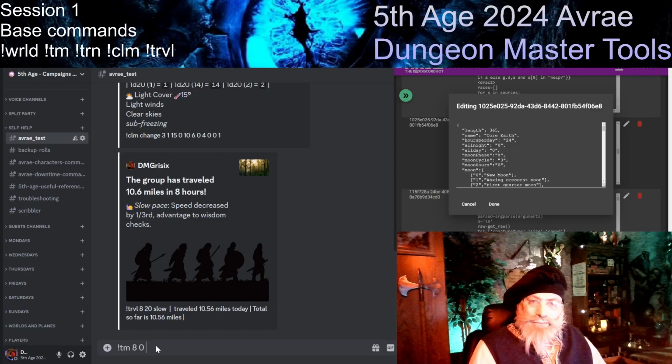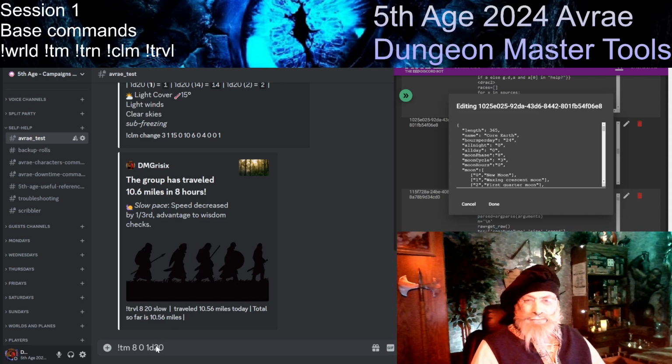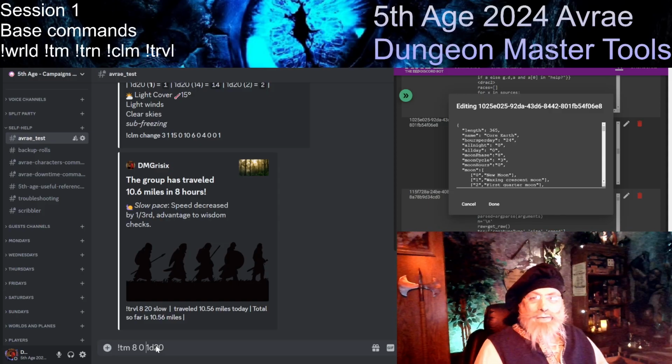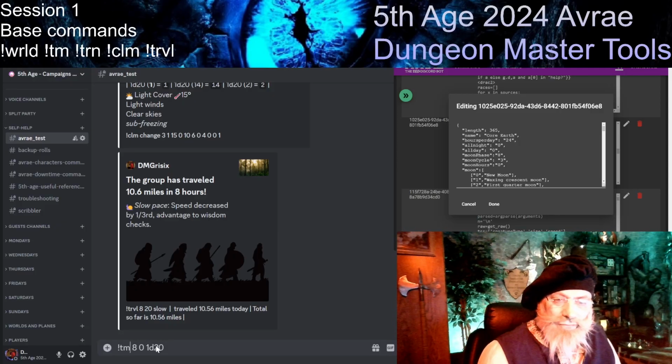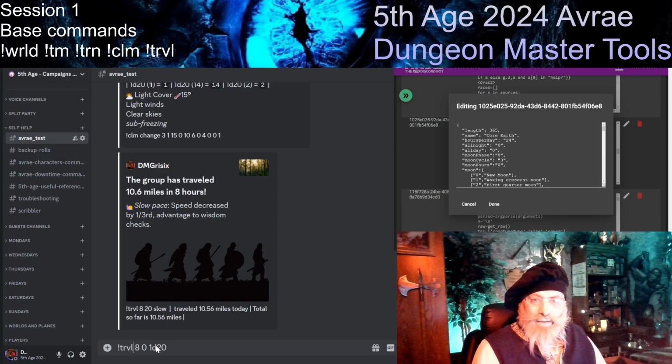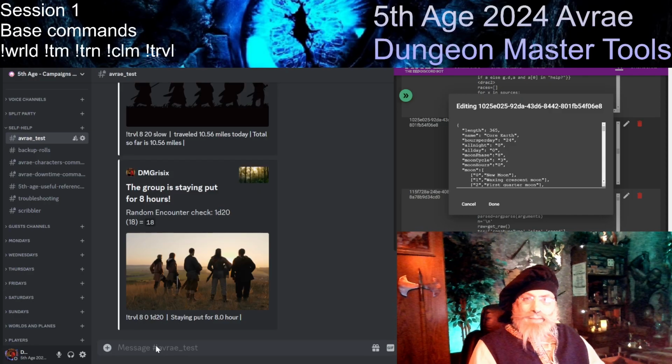And at that point, as a random encounter is happening or may be happening, I'm going to roll a d20 to determine if there is any random encounter here. So let's assume if they roll 17 or more, there will be a random encounter. This is still a travel command. We are not moving the time forward when we are doing random encounters. And I'm going to see that the group has actually stayed put here and rolled 18. So 18 would be a random encounter.